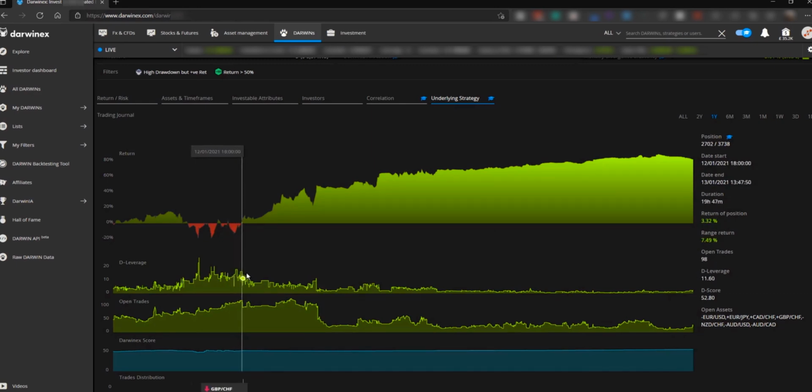But then the leverage begins to decrease. And with that, the overall equity here becomes a little bit smoother. So let's focus on this section here, between this point and this point. So leverage is first of all much less than previously, but also it's greater than what the trader was trading after this point. So let's think of this as a middle ground and look at the equity curve.